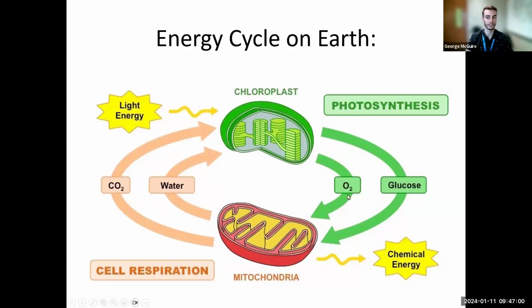So the mitochondria heavily relies on that oxygen. Without oxygen, the mitochondria cannot function. Okay? So we get this cycle of taking in oxygen and glucose. The mitochondria will then break that glucose apart using oxygen to draw electrons from, I'm not going to get too much into that, but using that oxygen, it breaks glucose apart. And as a result, it produces water and carbon dioxide. The chloroplasts of plants can then use that water and carbon dioxide to make new glucose and oxygen, and so it continues to cycle.